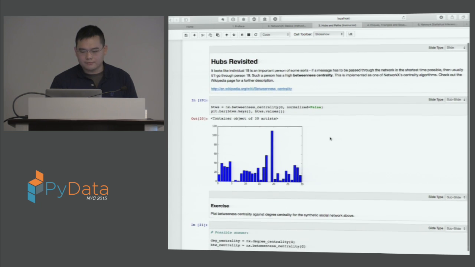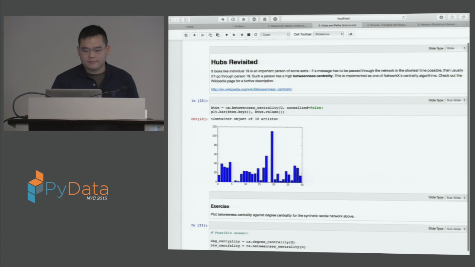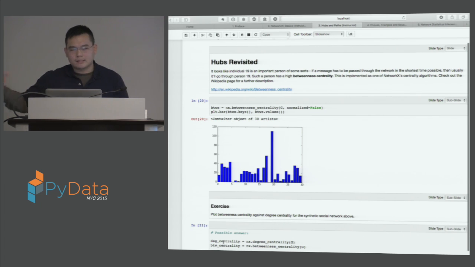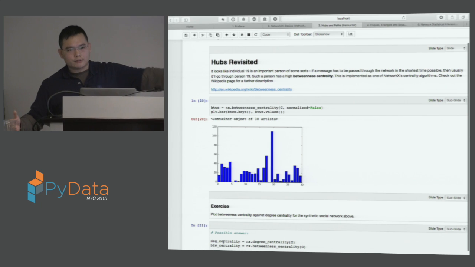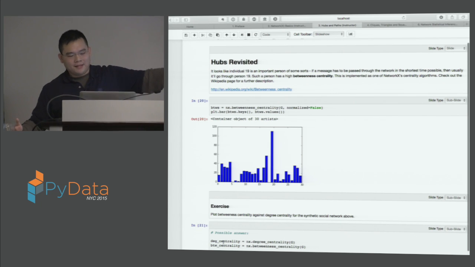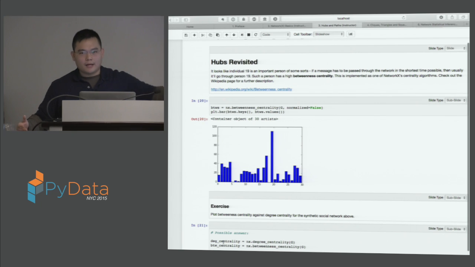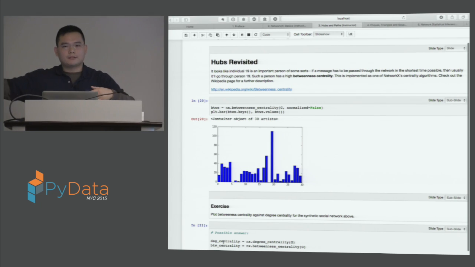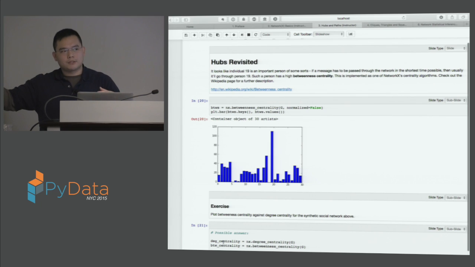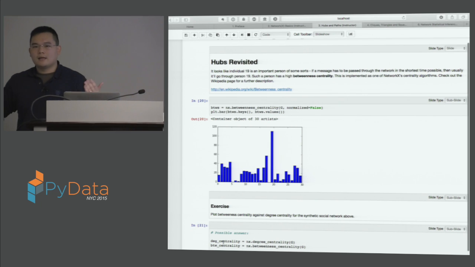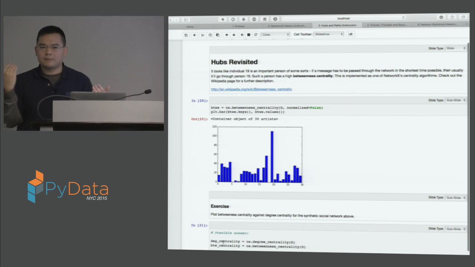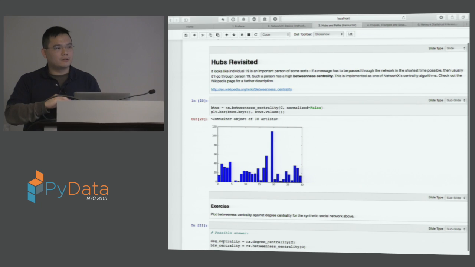And just to give you all the starting point, I think I've given you degree centrality equals something, and it should be a function called nx.degree_centrality, if you look at the bottom of the screen there. I'm deliberately not scrolling up because I don't want to reveal the whole answer. If you look at betweenness centrality, likewise, you'll get the dictionary of nodes matched to their betweenness centrality. And the betweenness centrality, like I was mentioning earlier, is how many shortest paths have to pass through that particular node in the network. All right?